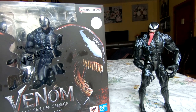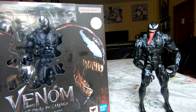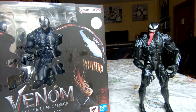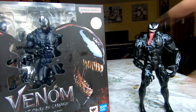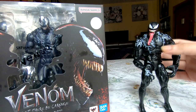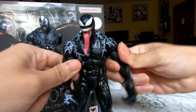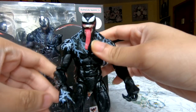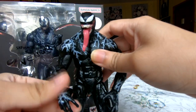For the longest time, the only way to get a Venom figure based on the film was in the Walmart deluxe combo gift pack, where you got the Blu-ray, a digital code, and a small five-inch retro-style figure. Then about two years later we finally got the Marvel Legends movie figure, which is fantastic — they did a whole new sculpt for it and have used that body for other things since.